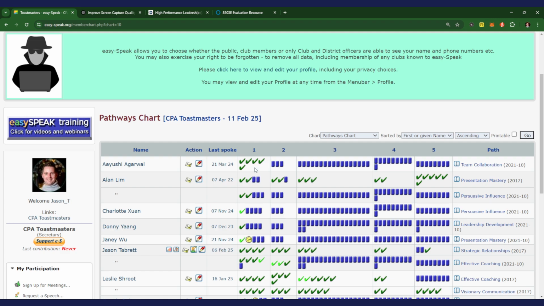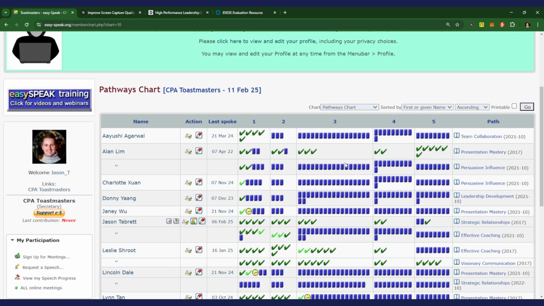We might go, oh, we could actually just get a club goal because she's completed all of her speeches, but she just needs to tick path completion in Toastmasters.org, and all of a sudden we get that goal achievement, or one completion against the goal achievement on Toastmasters.org in the district performance charts. So there can be a reconciliation against who's completed paths here and how many are flowing through to the performance tracking on Toastmasters.org.